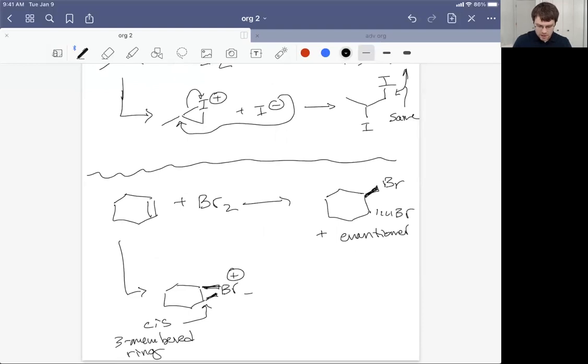Now what's going to happen is the negative charge on that three-membered ring is going to attack underneath. And we have a symmetric molecule, so it doesn't matter which side. We're going to split this open. It's important to note, though, that this goes underneath or opposite of the side that the ring's on. I could have the ring being both dash or both wedge, just as long as they're both the same. And then the thing that comes in and attacks, the Br minus, is going to attack from the opposite face.